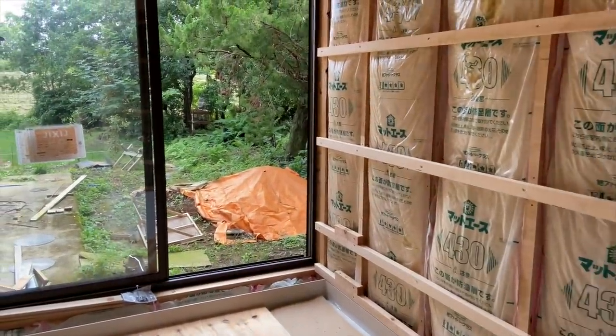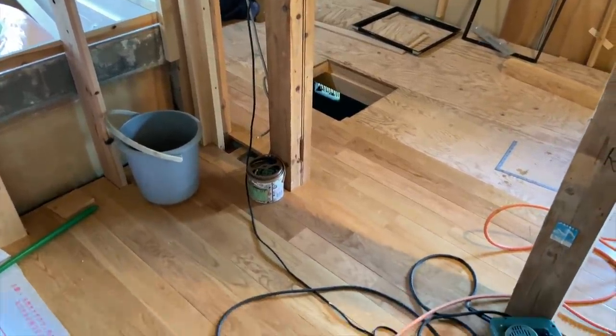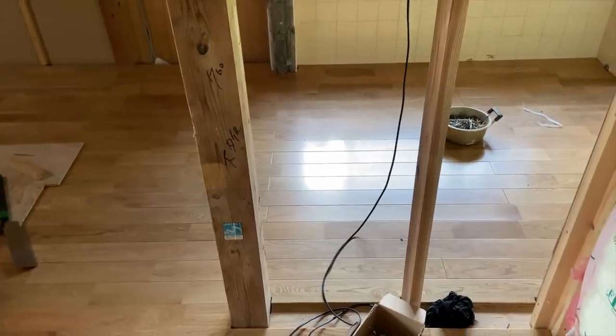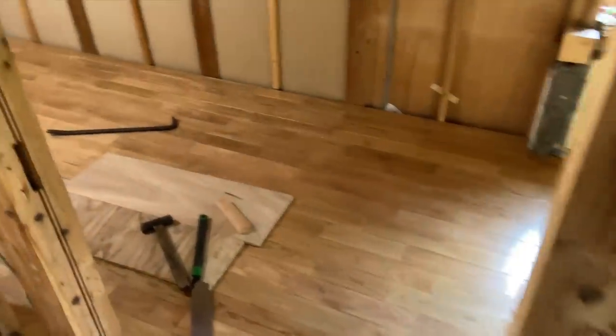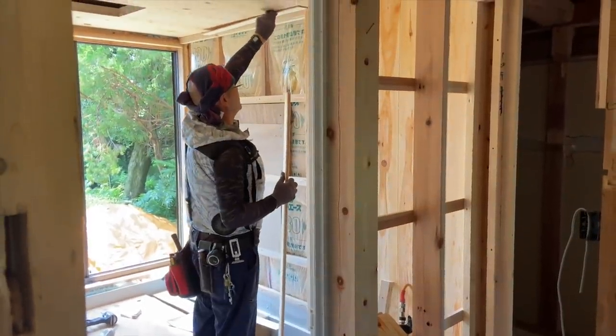We decided to use hinoki, which is a Japanese cypress, for our ceiling and walls. It's a highly resinous wood, so it's very strong against mold and moisture and has a beautiful scent.